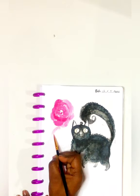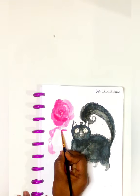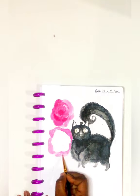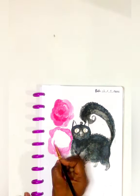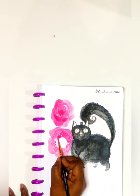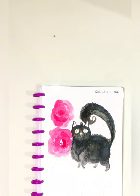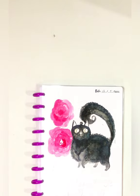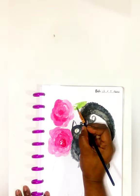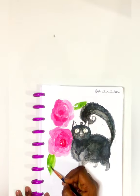What I also like to do — especially because I'm just getting into watercolor painting — is mixed media: use a really good gel pen and outline it to give it that extra life. I didn't do that with the cat because I felt I got the cat down okay. While the cat was drying, I decided to continue working on the roses, to fill up that space and just draw whatever came to mind. Very simple roses alongside a strange cat — it's lovely to look at. She came out so nice and I was surprised — this is not half bad!